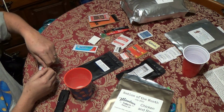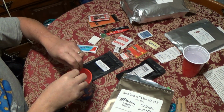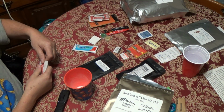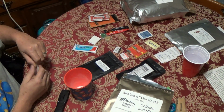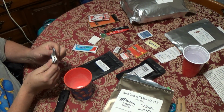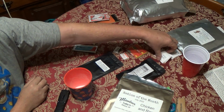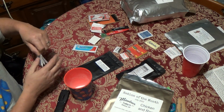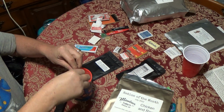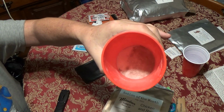Ground and peel. I'm not going to use that Splenda. I use regular sugar. I don't believe in that artificial stuff. So add 3 things of creamer to this. I'm not going to do the coffee. People already know what coffee tastes like. Folgers and Taste of Choice, great coffee. But I'm going to use this for my pudding. Do 3 things of creamer, 3 things of sugar. I like to call this diabetes in a cup. Yum.